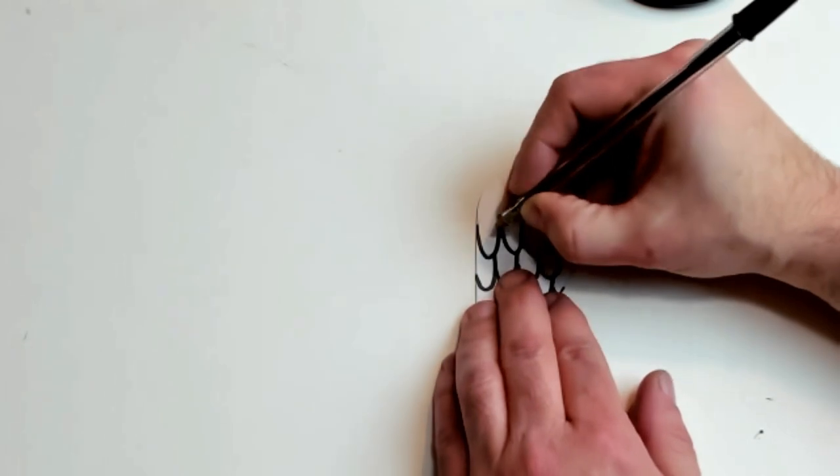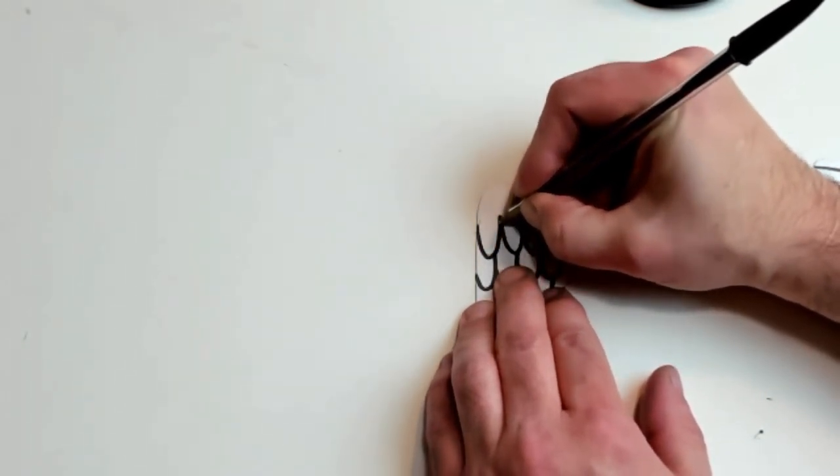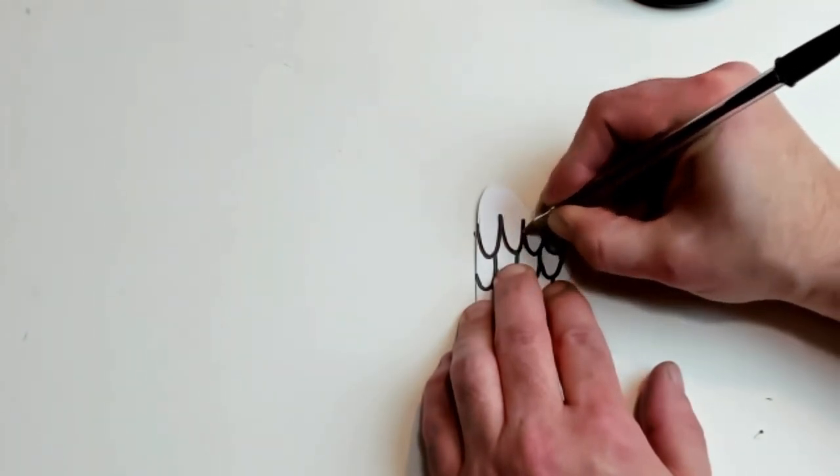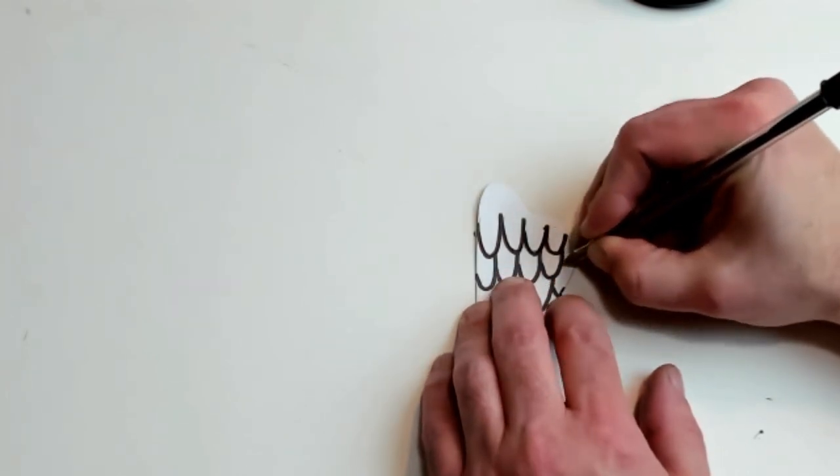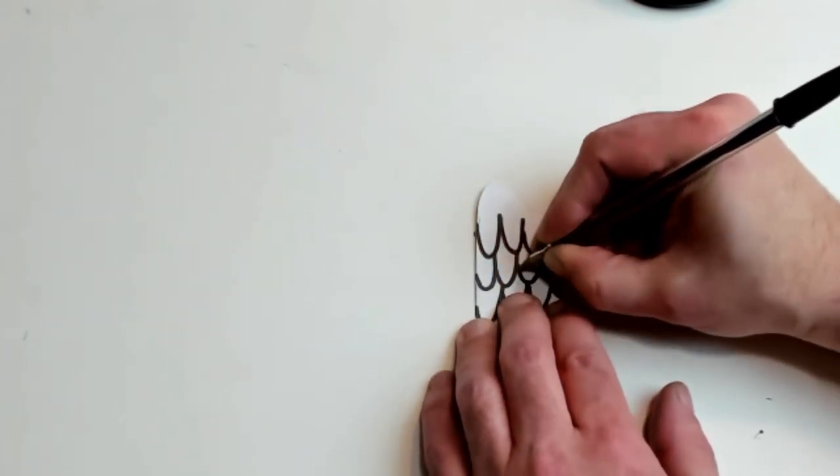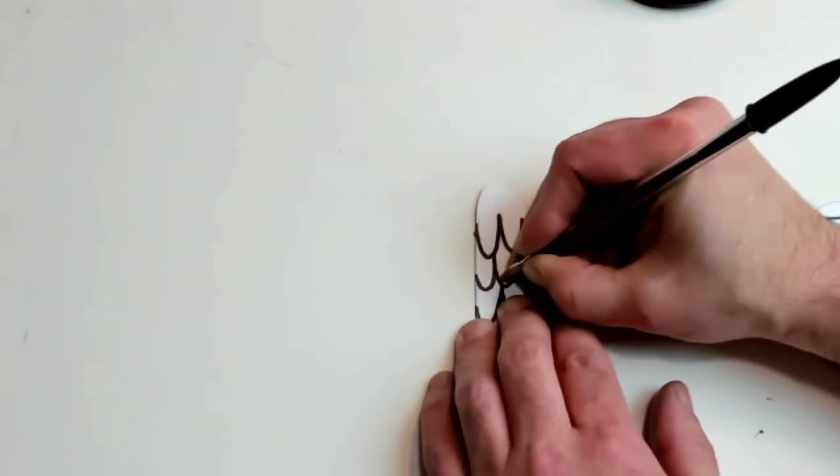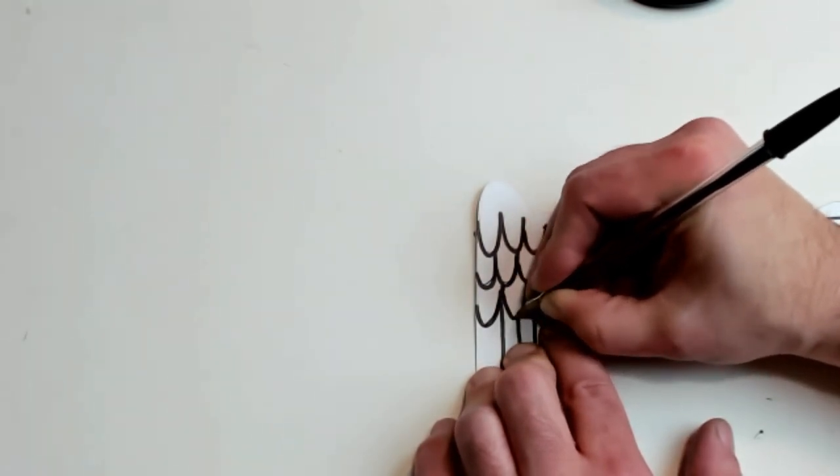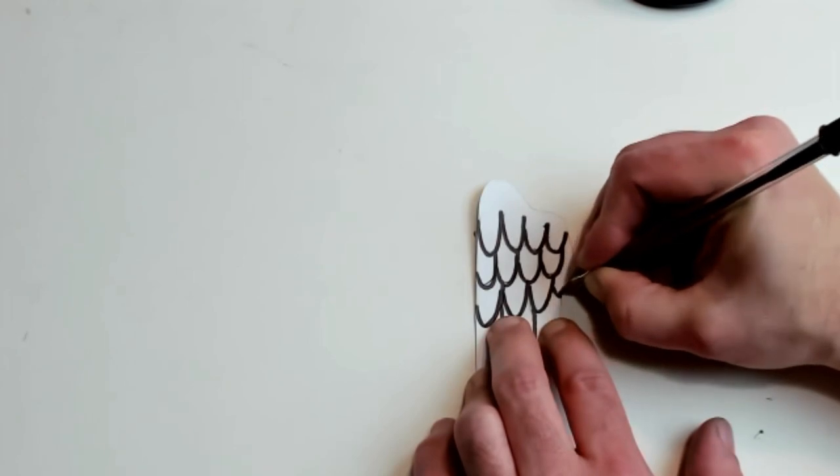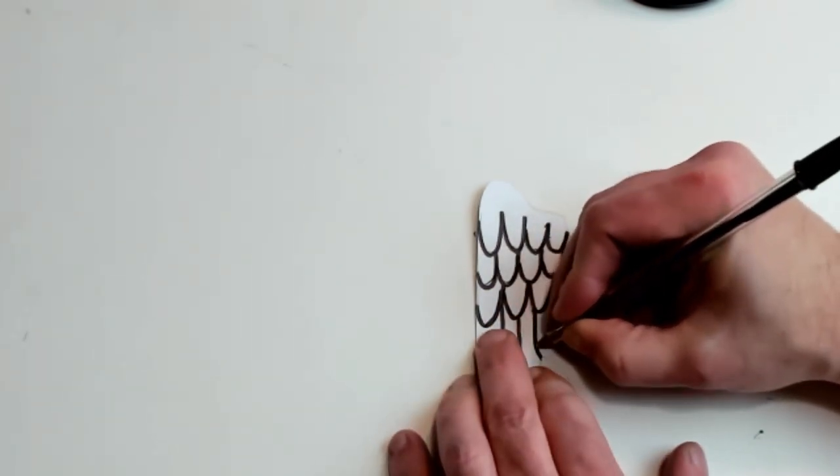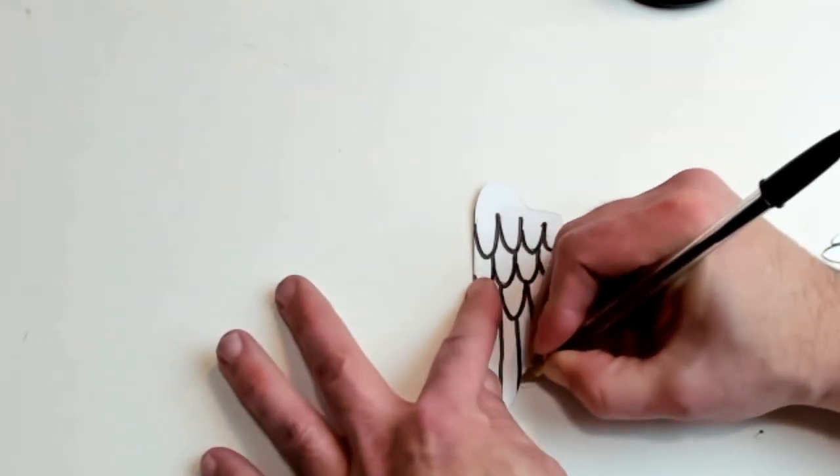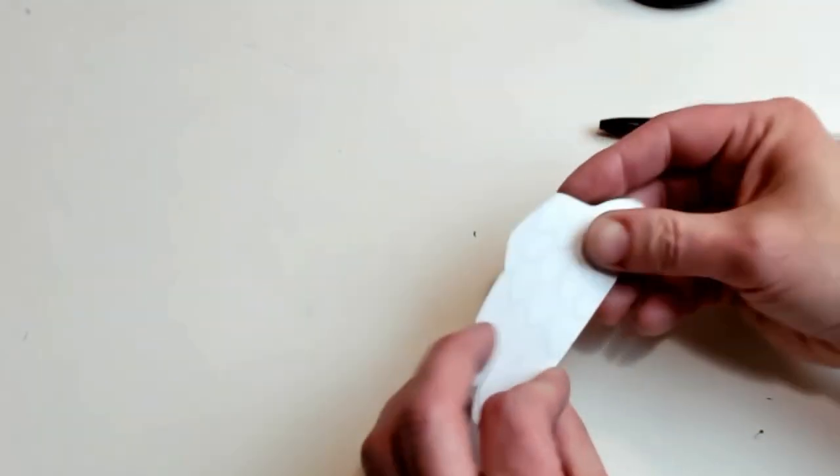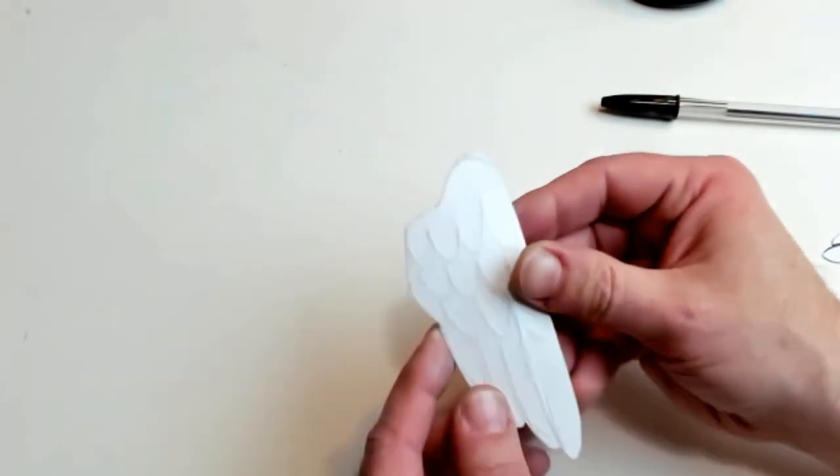We're just going to take one of the wings and a ballpoint pen. You're just going to press as hard as you can into the cardstock. Again, we printed on cardstock - that's the key to this. We're going to go around and do this a couple of times really hard, put some pressure on it as you go around the whole design. Do it a couple times. Doesn't matter if it's perfectly aligned or anything like that. You just want to start a groove. We're going to paint over this, so don't worry what it looks like now.